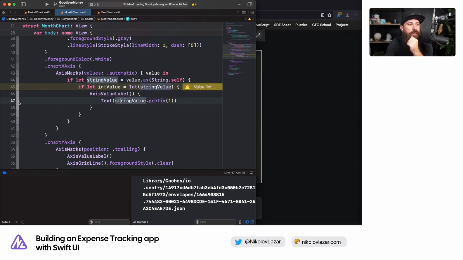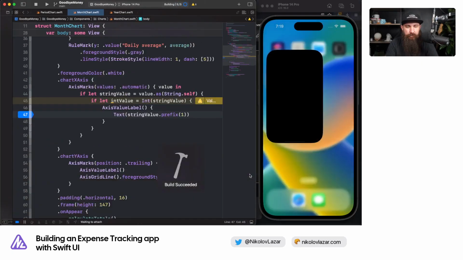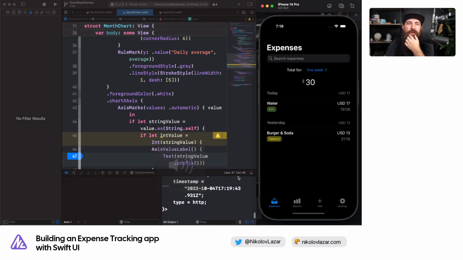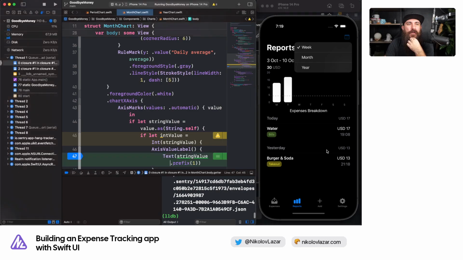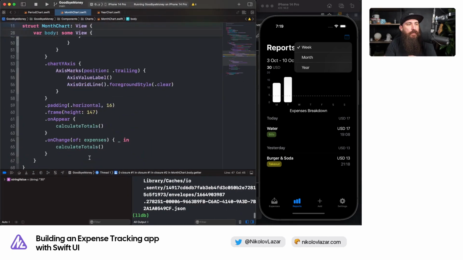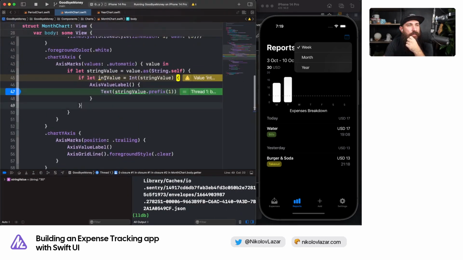Okay, it doesn't matter. Let's just put a breakpoint over here and see what we get. Okay, so string value is here, but integer value is nowhere to be found. Int value, invalid expression. Not cool.